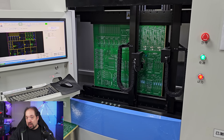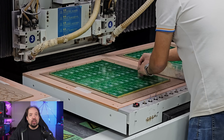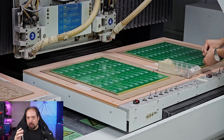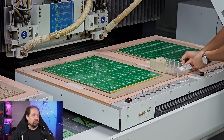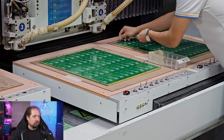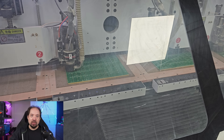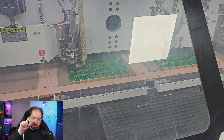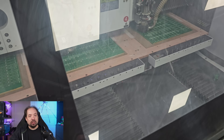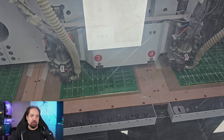The next step, if you have one of these giant panels and it passed all the tests, is routing. Often you'll have different board shapes or it needs to be cut out of a panel. They have all kinds of routing bits and again a dual machine that can route out many pieces at the same time. Next to having two heads on the same machine, they also had multiple plates stacked together, so when you have a small board, production costs go down because you can do lots of them simultaneously.